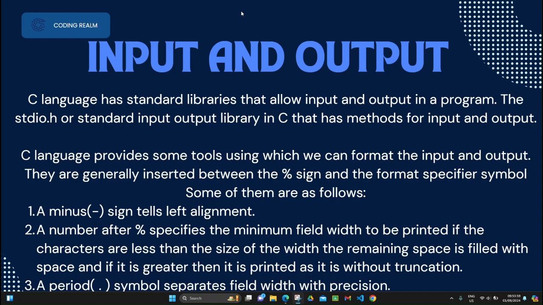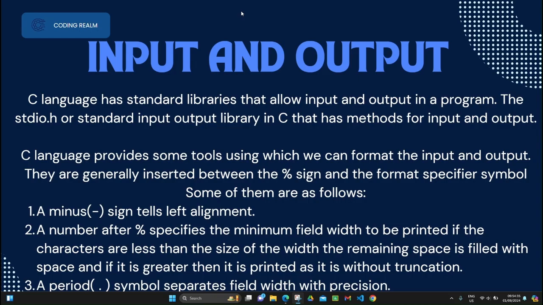If the characters are less than the size of the width, the remaining space is filled with spaces, and if it is greater, it is printed as is without truncation. 3. We have the period, a point, which is followed by the precision.